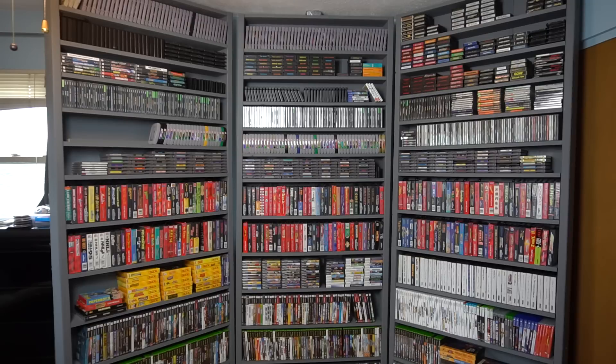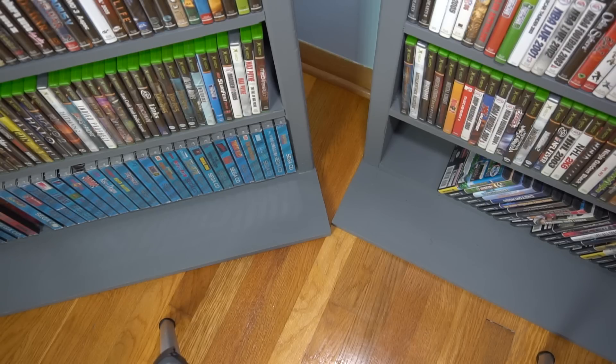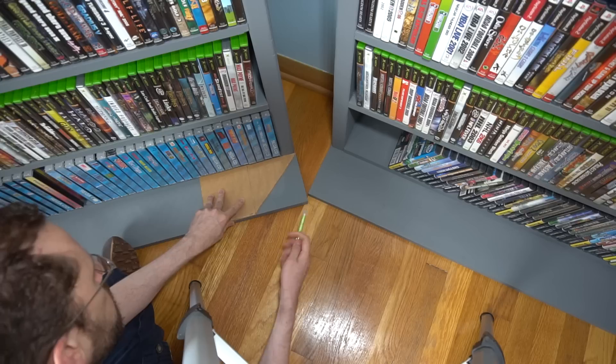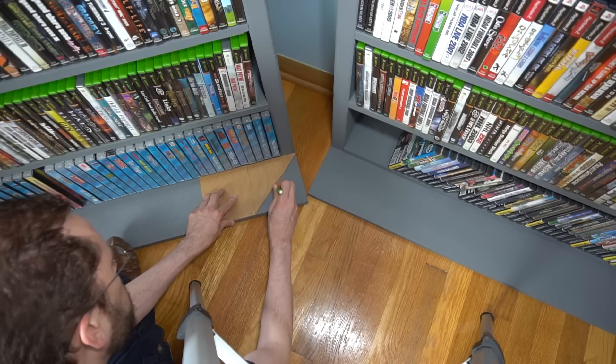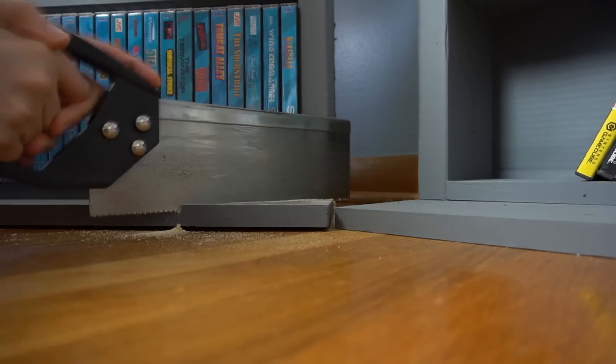Let me bring you into a new room I've been working on. This used to be a storage room, but it's becoming an office slash workshop slash game library. I've recently painted these shelves gray and tilted two of them inward, which will serve as a nice backdrop in some of my videos. When I first placed the games on them there were gaps between the shelves because of the large feet at the bottom of each shelf — they make it so the shelves can't be put tightly together when tilted inward. So I sawed off the corners of two of the shelves. The best way would have been to remove the games first, but I didn't want that hassle, so I just did the sawing while they were in place.